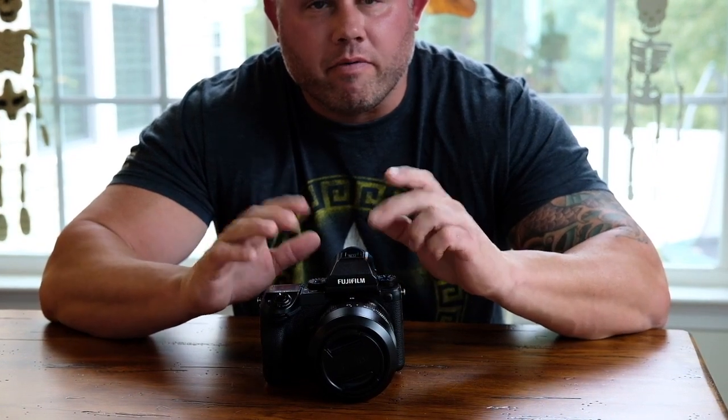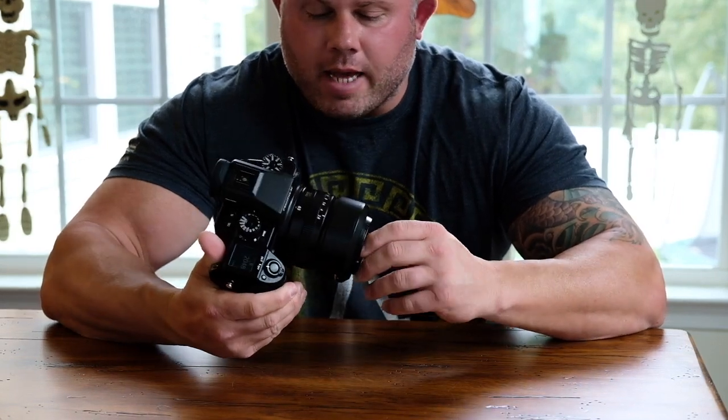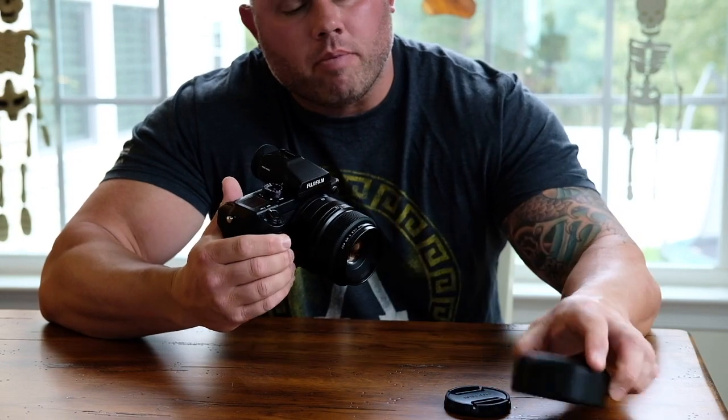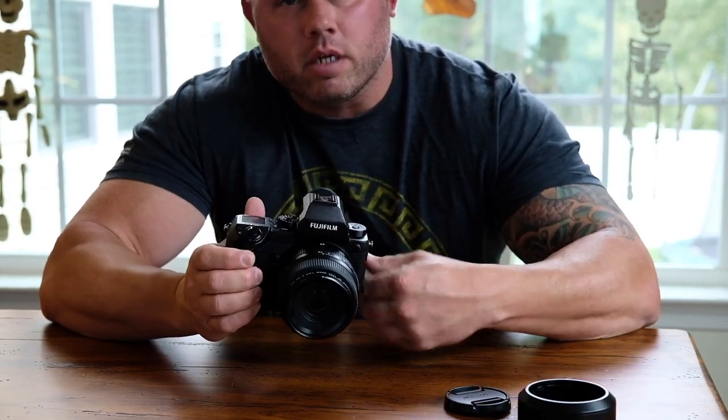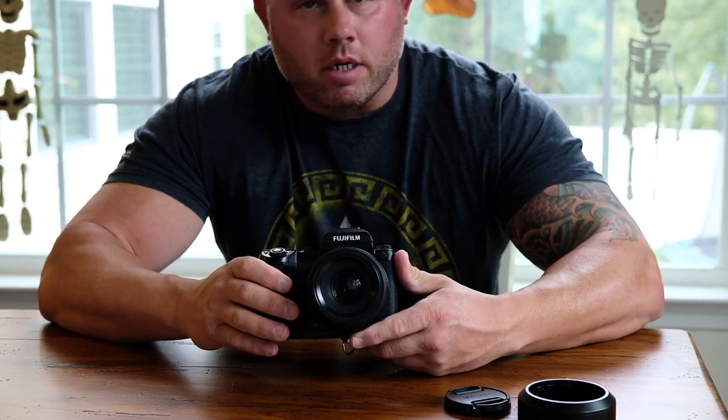newest favorite cameras. This is the Fujifilm GFX50s. I picked this camera up probably beginning of summer, 2017, and it has been incredible.